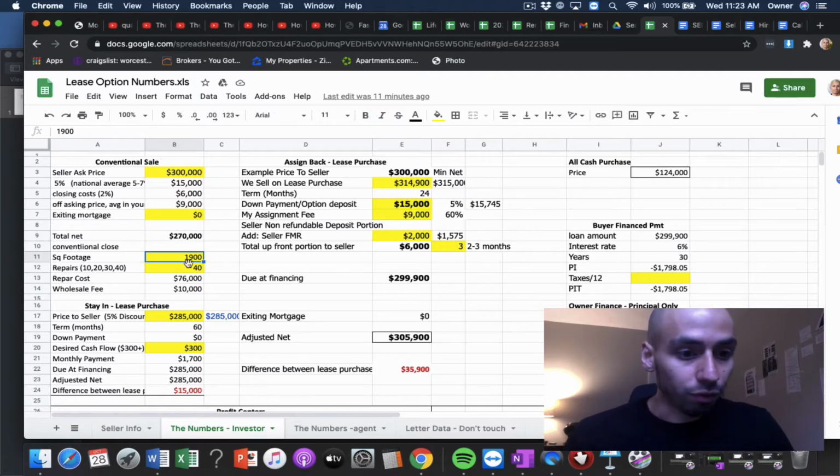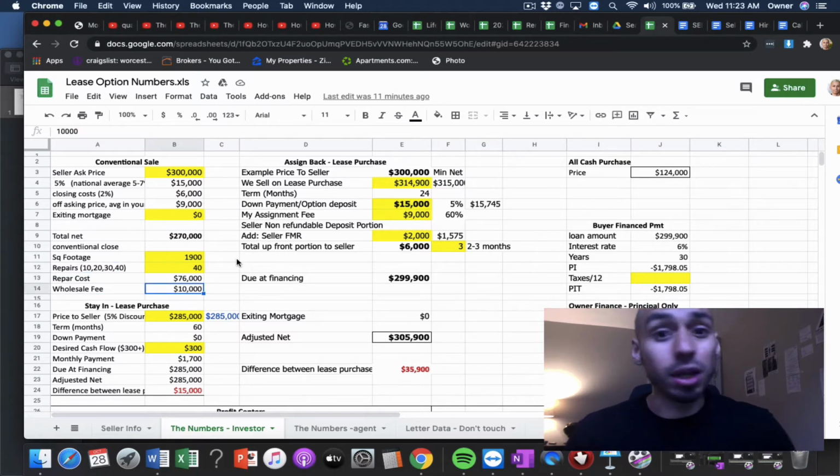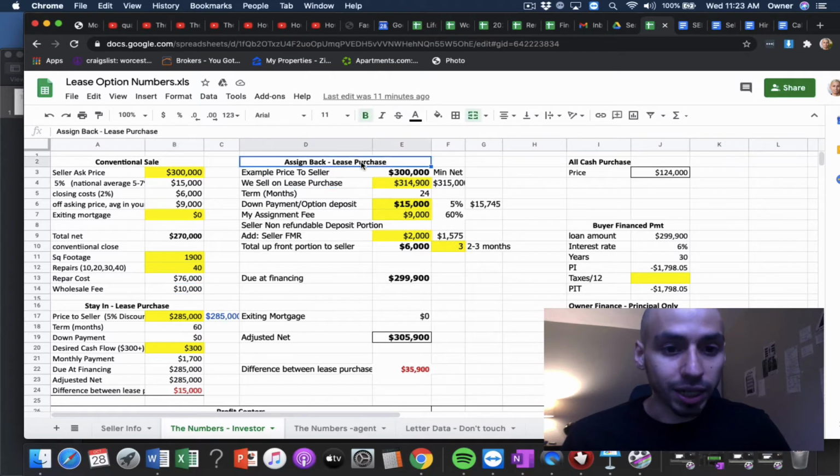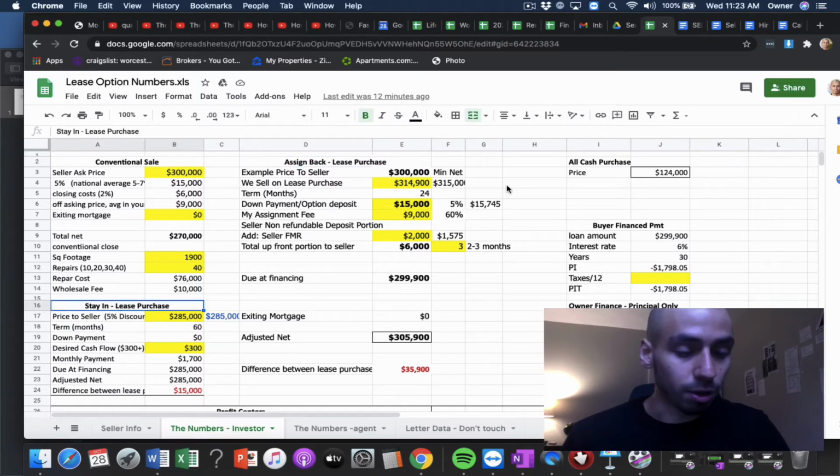I put the square footage, just mainly in the repairs. If 40 means it needs a lot of work, 10 means it needs little work, and this is just for the wholesaling offer in case I want to do that if the house needs work, or if we determine that that's the best option for them, they want all their cash now. And here's how I create the wholesale and lease purchase option and the sandwich option. I call it a sign back and stay in. Credit that to Chris Prefontaine and the Smart Real Estate Coach family.